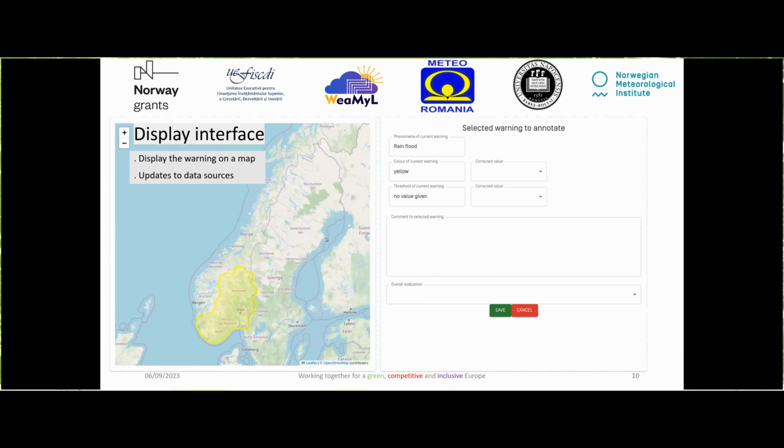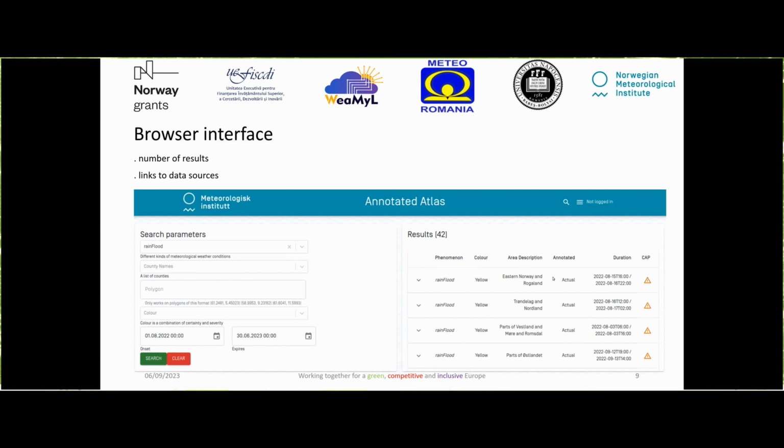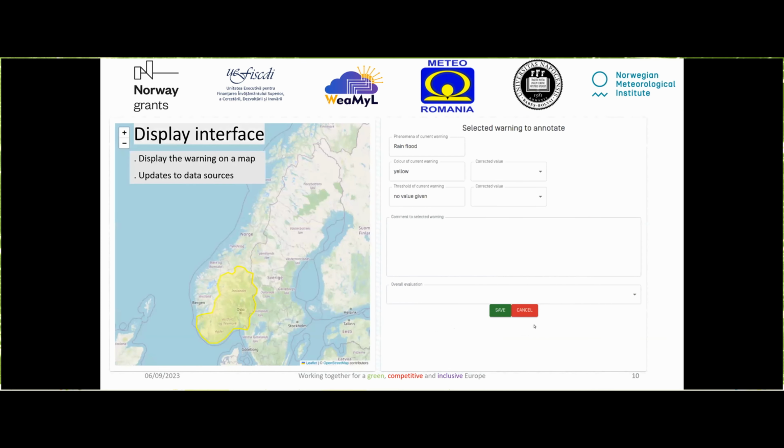It's also possible, once you've clicked on any one of these data items, you'll get a very brief, quick look display on the map. This shows you the color of the warning and the region for which it's been issued. So it's a way of quickly navigating through the data and ensuring that you've picked the right data.